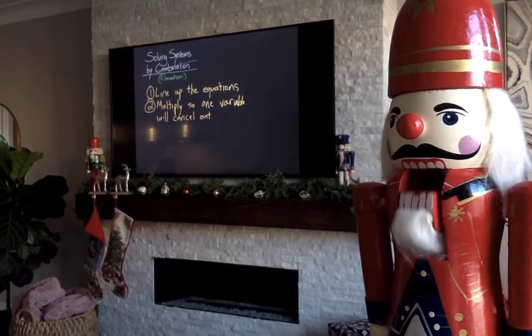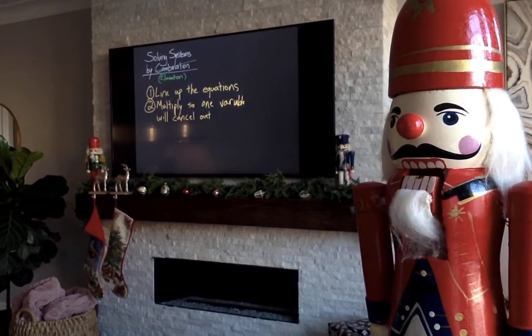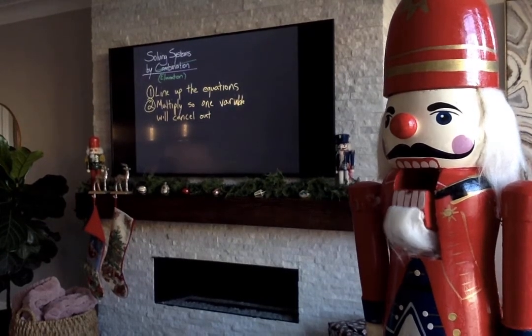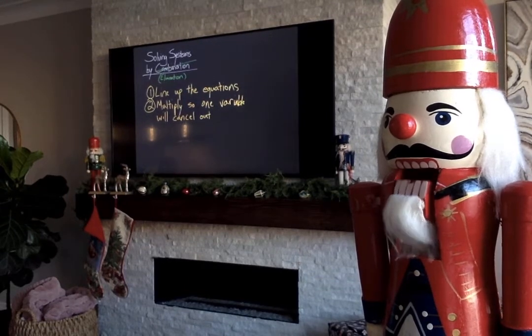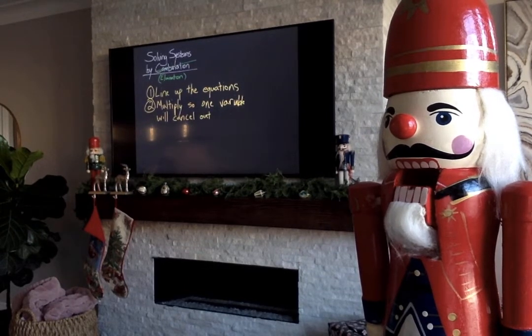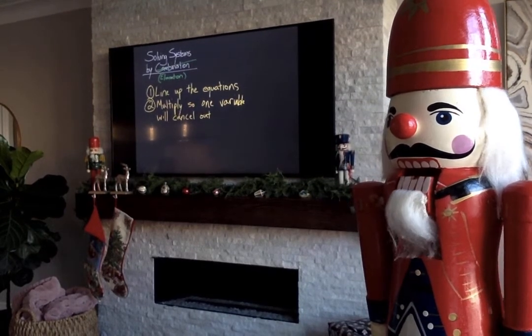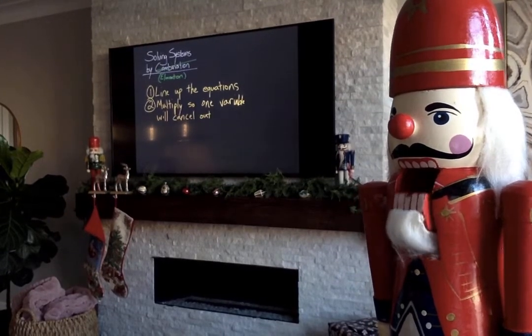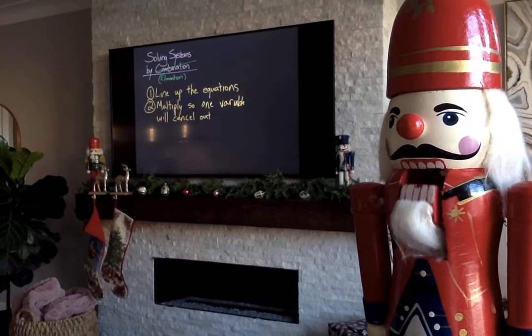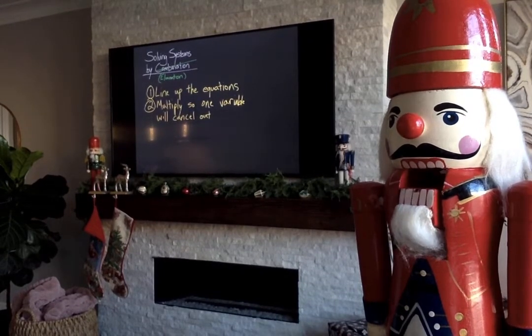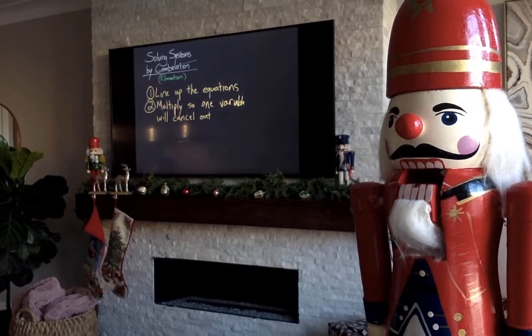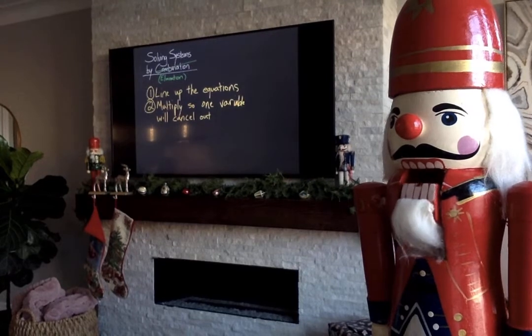So, what does it mean to have the variables cancel out? Well, they would need to have opposite signs in order to cancel out to zero. One would need to be positive, one would need to be negative, and the numbers would have to be the same. So, if one of them was positive 4, the other would need to be negative 4. This will make more sense when we do an example or two.